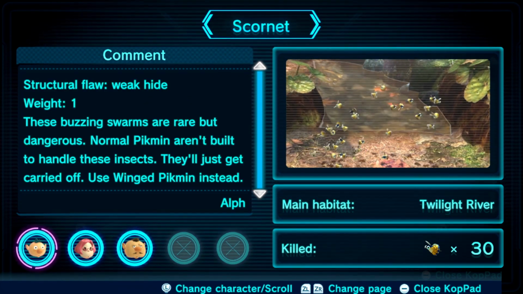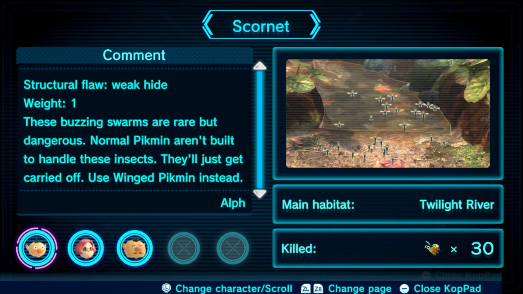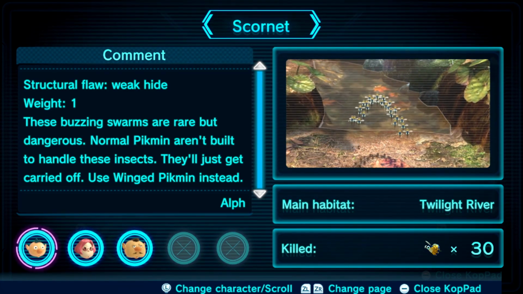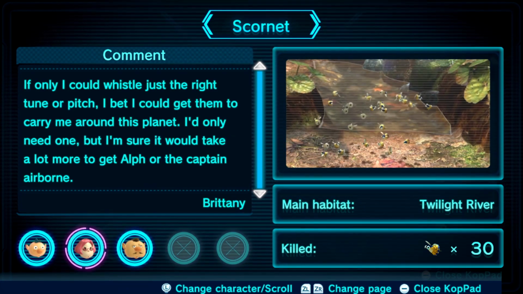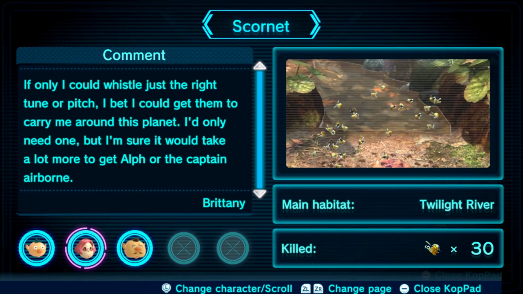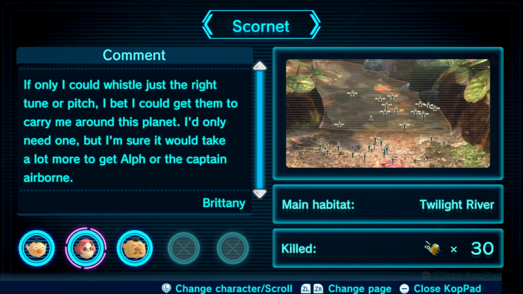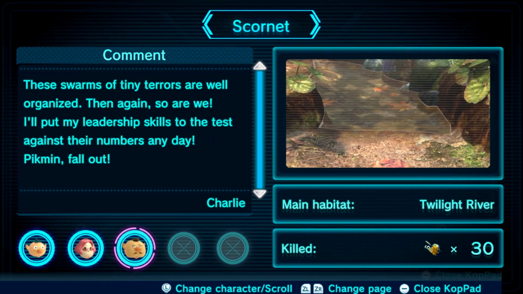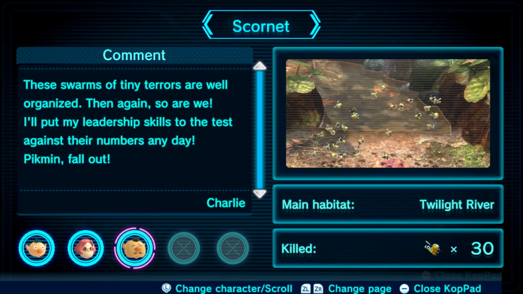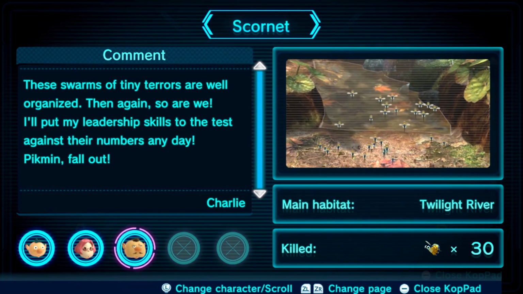And we have the Scornet. These buzzing swarms are rare but dangerous. Normal Pikmin aren't built to handle these insects. They'll just get carried off. Use winged Pikmin instead. If only I could whistle just the right tune or pitch, I bet I could get them to carry me around this planet. I'd only need one, but I'm sure it would take a lot more to get Alph the Captain airborne. These swarms of tiny terrors are all well organized. Then again, so are we. I'll put my leadership skills to the test against their numbers any day.